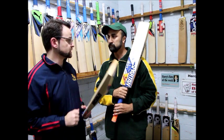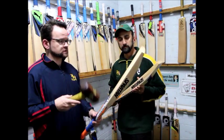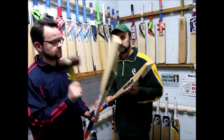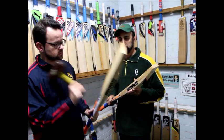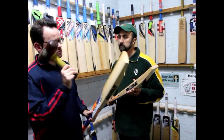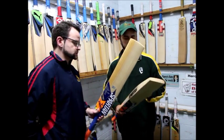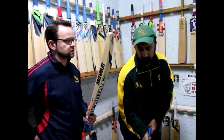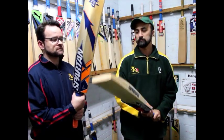These have been a winner. Do you want to give it a ping and see how it feels? I've got the mullet here. We've been knocking these ones in, so these are going really well. That actually sounds nice — it's got a long middle, a nice long middle, which is obviously what you're looking for. You want to try and get as big a middle as you can, and these ones certainly deliver on that.